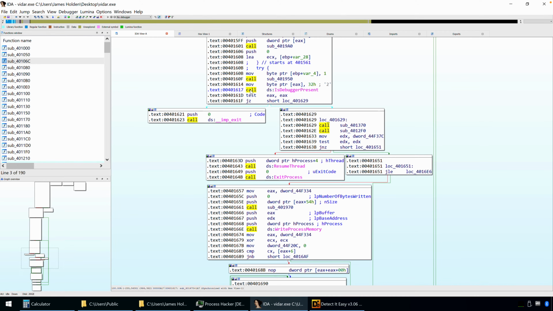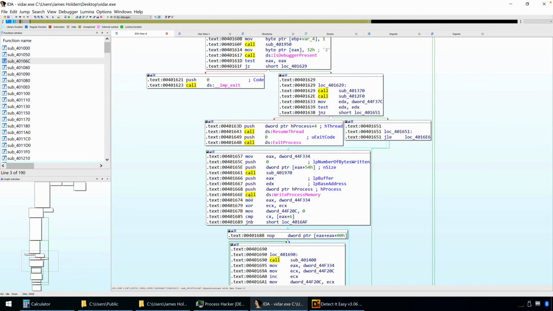Okay, so let's tie that all together then. And we have this call to WriteProcessMemory. WriteProcessMemory takes a handle to the process that we're going to write to, a location in that process that we're going to write to, and a buffer where that data is going to come from. If you're not sure, MSDN, the Microsoft Developer Network, you can do a search engine search for MSDN WriteProcessMemory, and it'll break down all of the arguments for pretty much all of the APIs. There gets to be a gray area, and you'll run into that the longer you do this. But suffice it to say, a lot of the API calls are going to be there in MSDN.